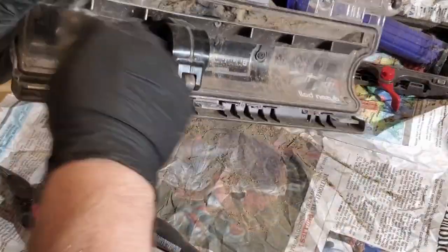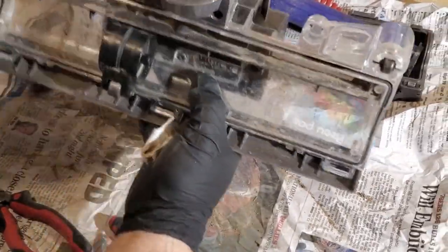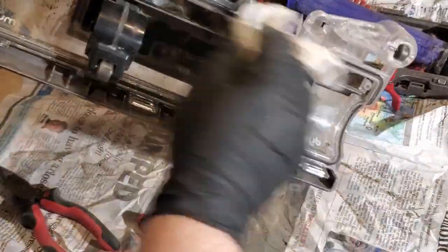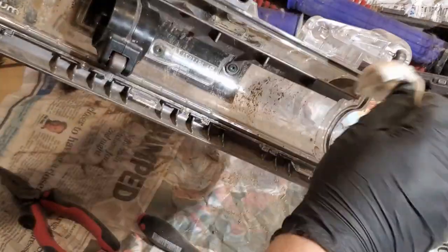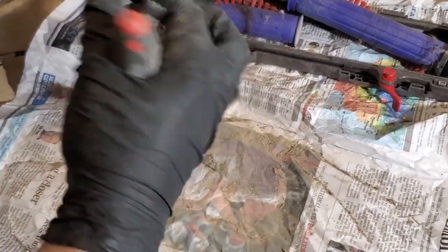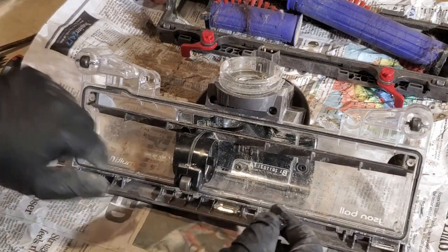Like some devices, a little bit of dust is inevitable. Wash this out with water, but let's be realistic. I'm not selling it. If I were selling this, I'd probably go a little nuts with the cleaning, but all I'm going to do after I finish this is put it back together and vacuum the various rooms in the house. So it's just going to be full of dust and cat hair and people hair again. So we'll just get the loose bits. Actually a lot better. And put these hubs back on.